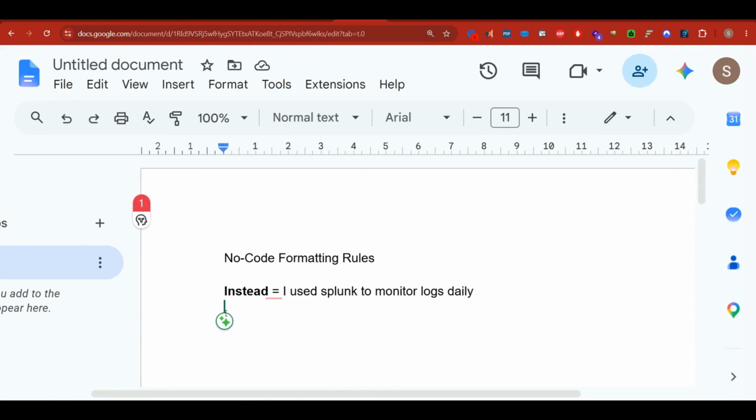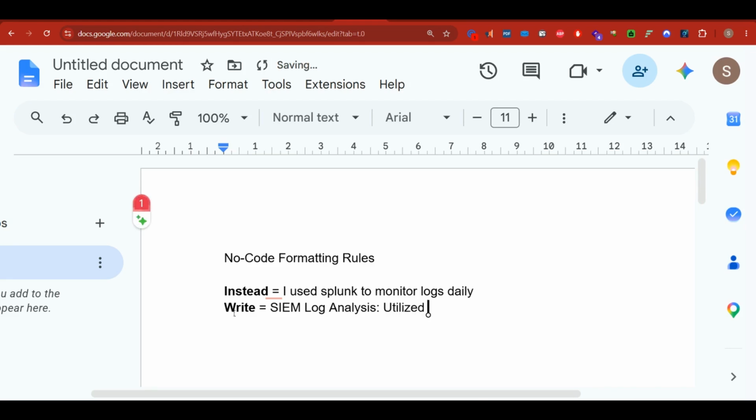So instead of writing this, you can just write SIM log analysis.